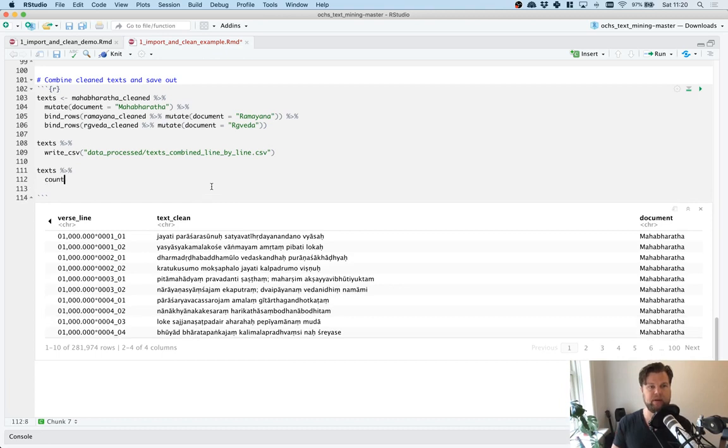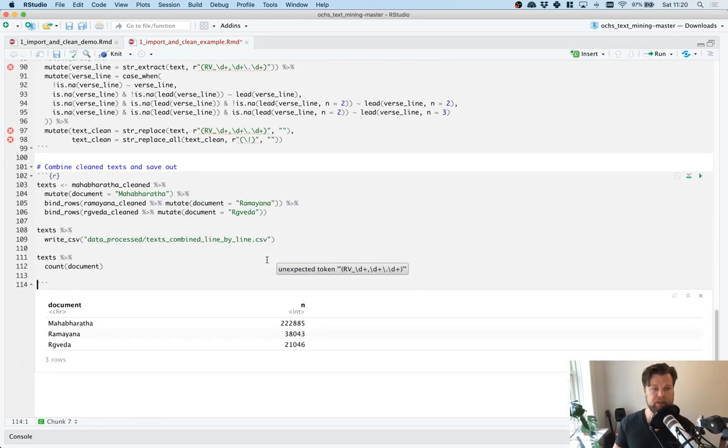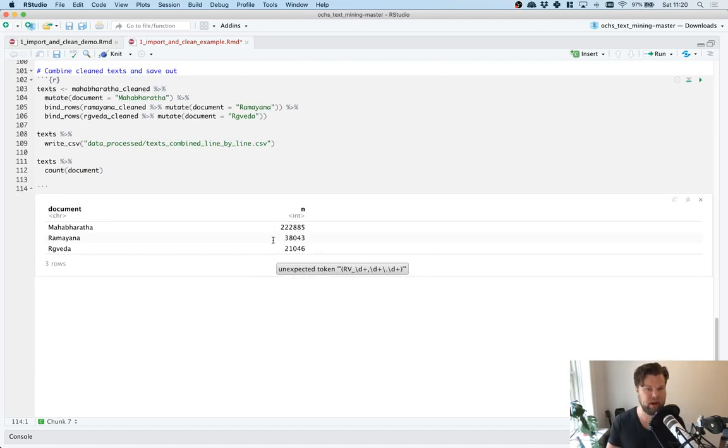If I write count document, it'll count how many rows there are with each of the entries in this column. So you can see that in the text that we've saved out now, we got almost 223,000 lines of text from Mahabharata, 38,000 from Ramayana, and 21,000 from the Rig Veda. So Mahabharata is massive.